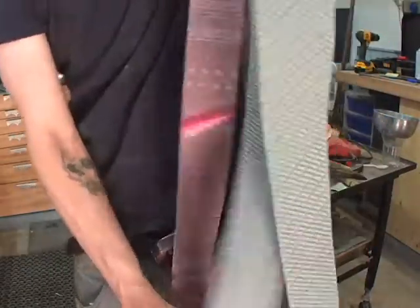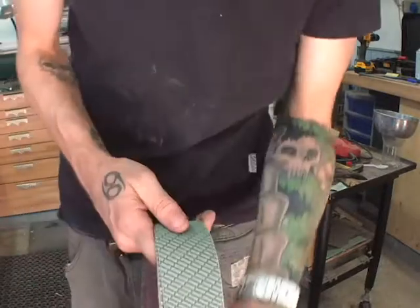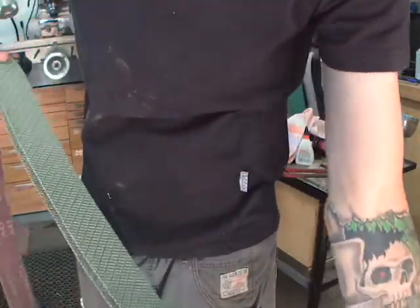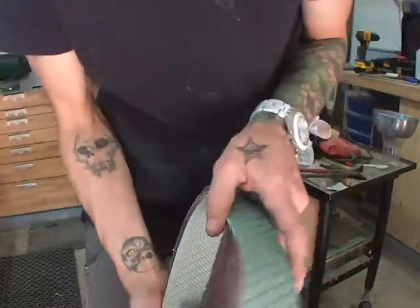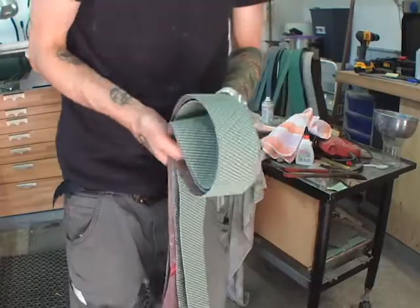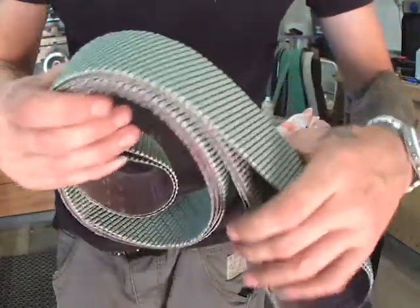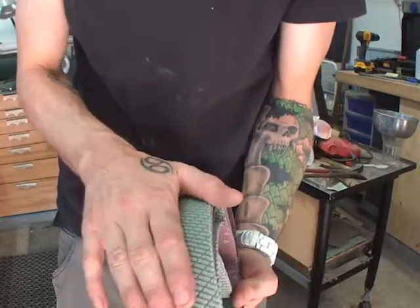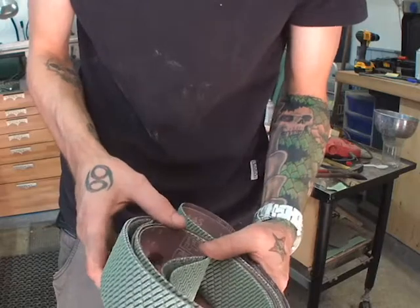And the good thing about these belts, they live way longer than a normal belt. They have a lifetime of about 6 to 7 times longer than a single normal belt has, and at a cost of double. That means you're way cheaper when you get this belt compared to every other belt with the same grit, say 400 grit.